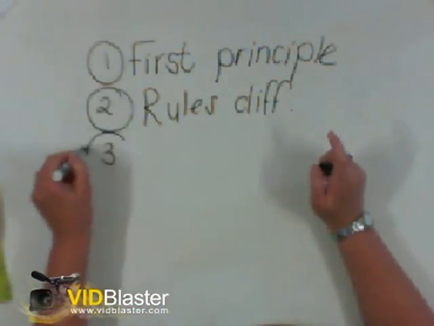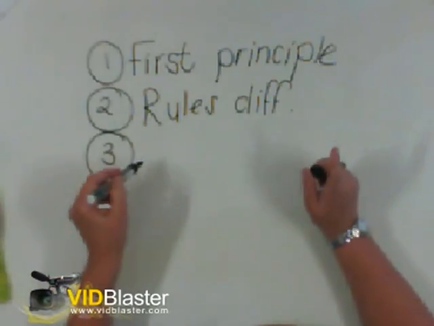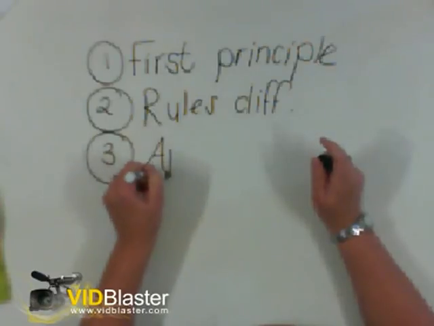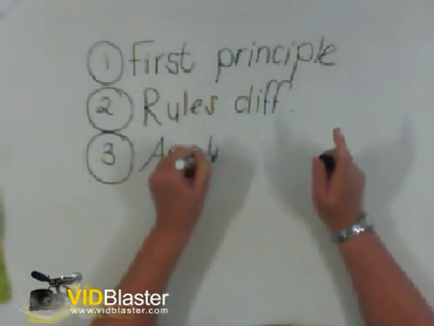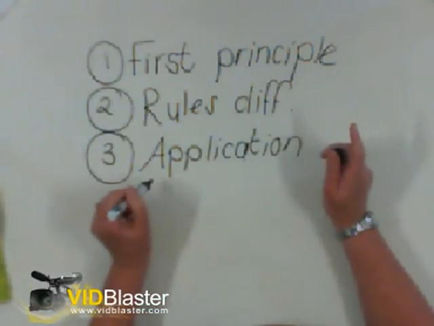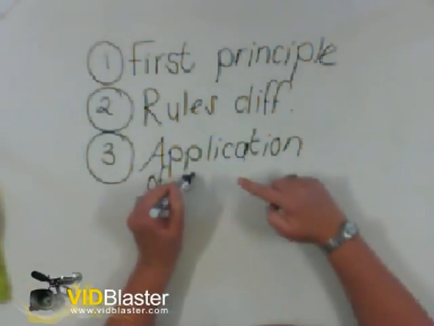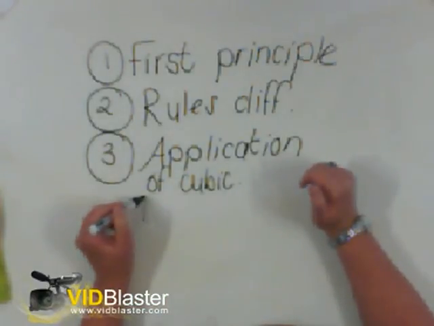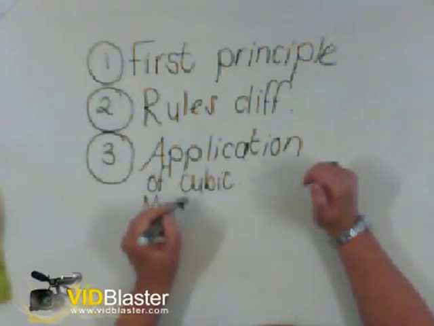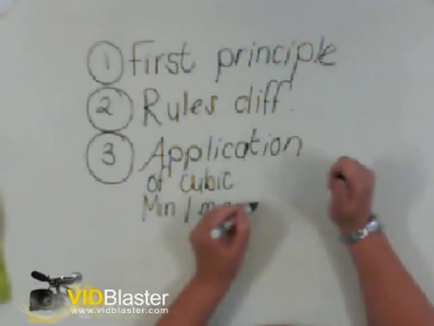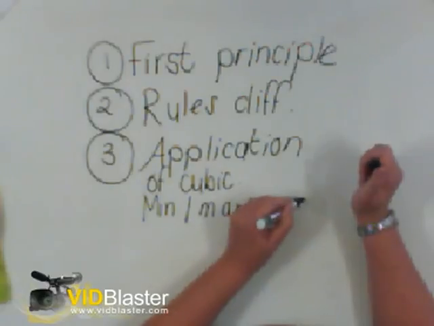Okay. And number 3, for me, is sketching, yes, but more application of your cubic graphs. I have said that before as well. But the application of cubic graphs. And in that point, can I also then include your minima and your maxima word problems? Yes. Those are my 3 pressure points, I would say.